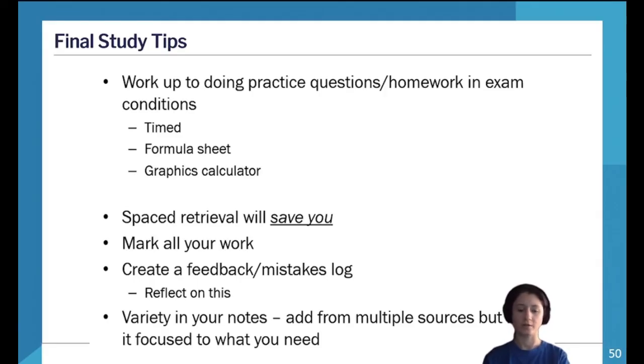Make sure you go through your textbook and see what difficult questions you can find, especially on electromagnetism, because there typically is a complex one on electromagnetism. Make sure you're always marking your work and picking up on any common mistakes that you make. Make a list of the common mistakes, and then when you're practicing and in exams, constantly remind yourselves, hey, don't make those mistakes.